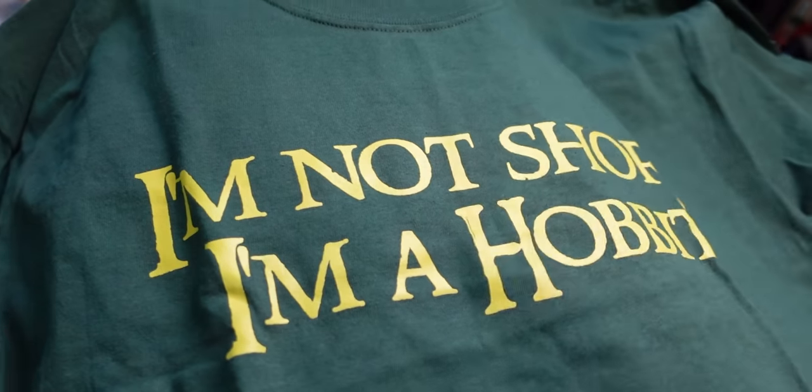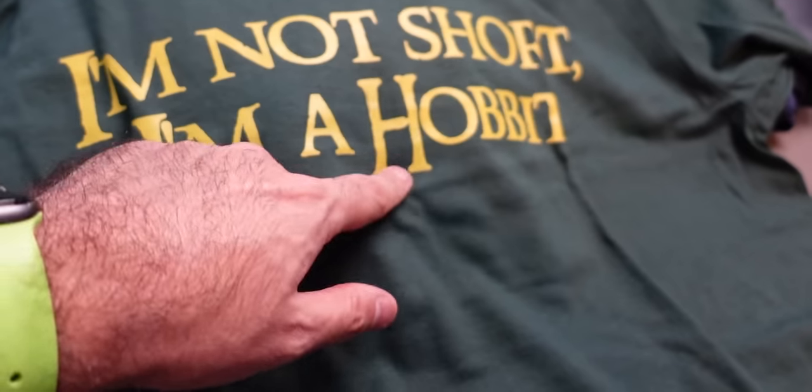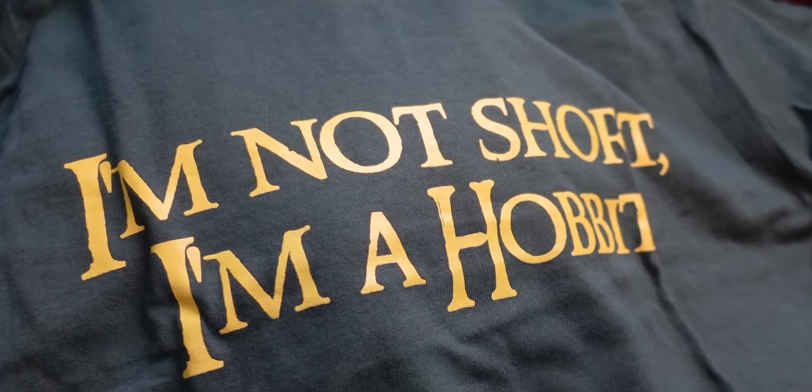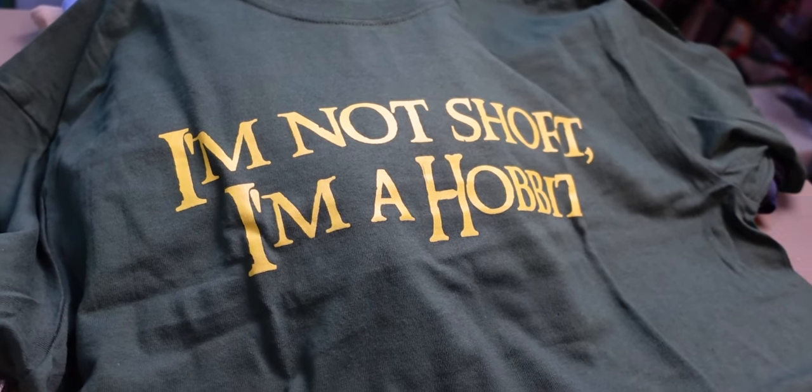I think this is really fun and I still encourage you guys to do this. I'm not short, I'm a hobbit. What do you think of that one? It's green and the signature kind of gold, yellow. I do like the colors once again, and I do actually really love Lord of the Rings, but am I really gonna wear this when we're out filming videos?